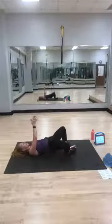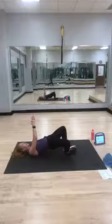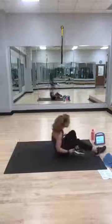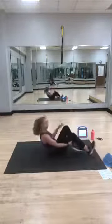Press, now release. Again, squeeze, press. Nice and tight. As hard as you can. Now release, keep going, keep going. Three, two, one, and rest.